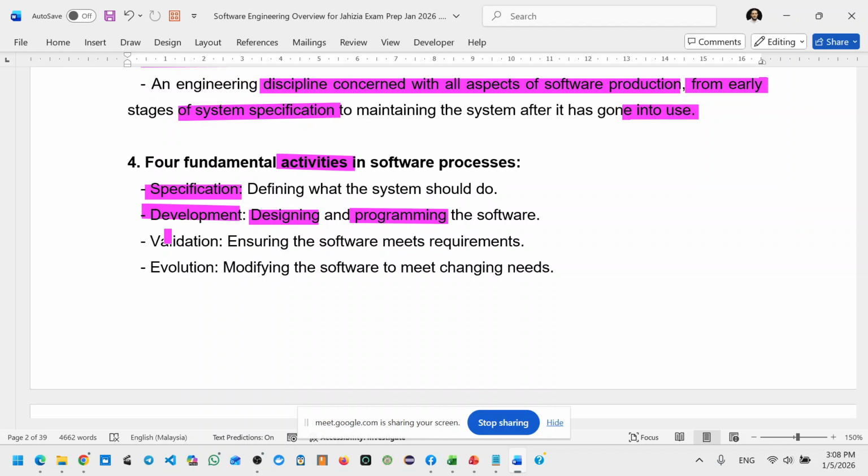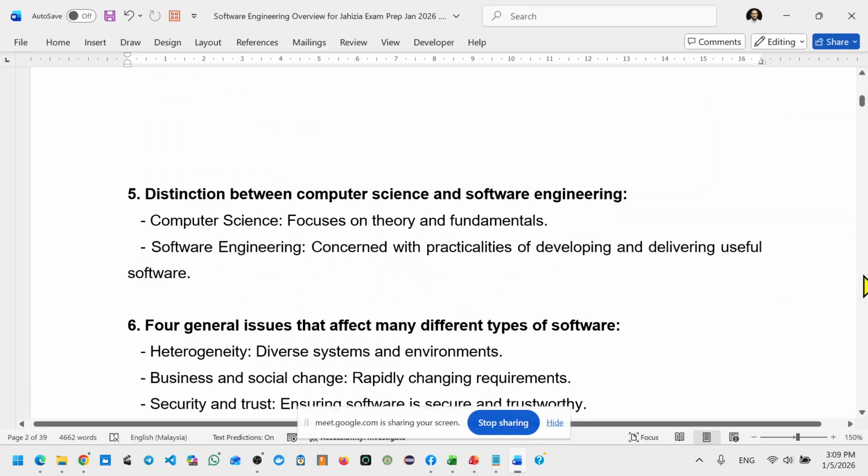There are some software products that you can only customize, with zero coding. But anyhow, the third thing is to validate, to make sure that the software meets the customer's requirements. After delivery, when the customer starts using the software, we need to look into the future, which requires evolution, to meet any future changes of the software.